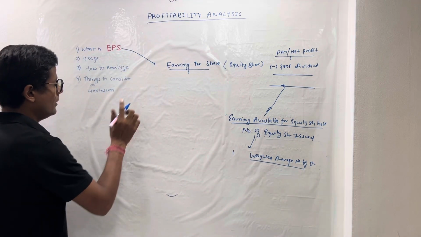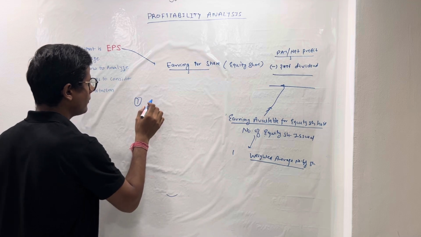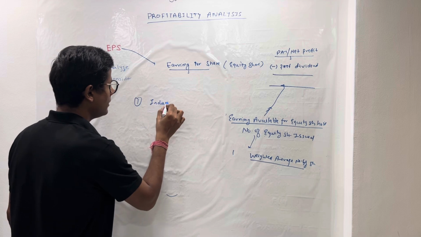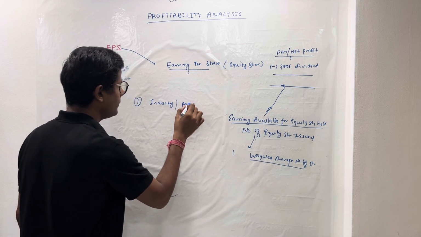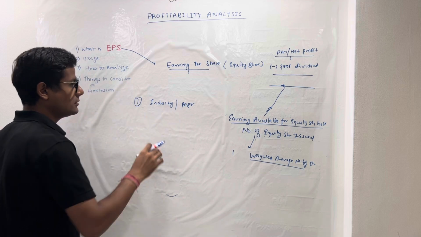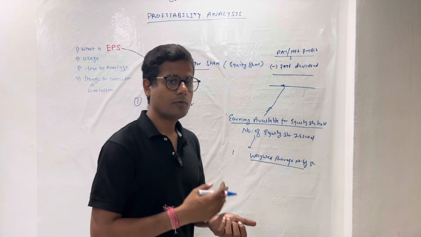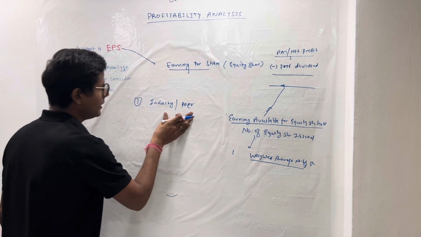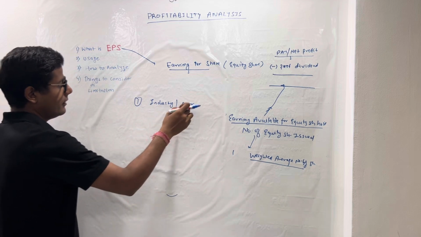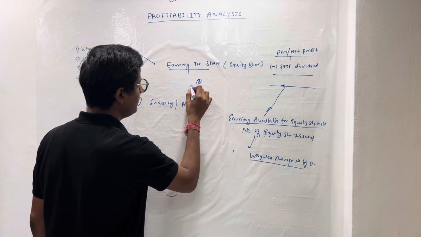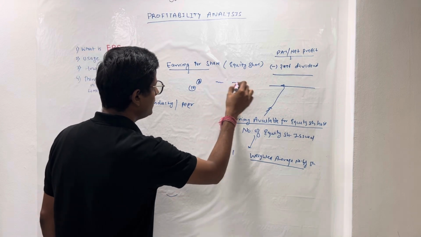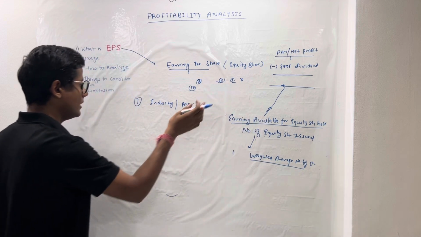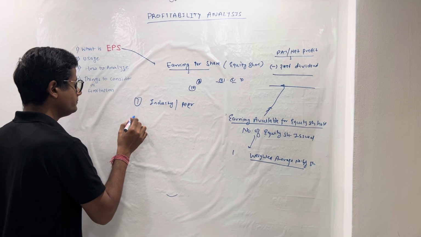Similar to that, when you analyze the EPS, first, when you're comparing two different companies, you need to consider their industry and peers. You need to compare against the industry and peers. You cannot take one company in the software industry and another company in manufacturing and try to compare their profitability using the EPS. That may not be the right practice. If company A is earning an EPS of 10, for example, then you need to see what other peers B, C, D are doing, whether it's similar, or more or less. Then you need to analyze.